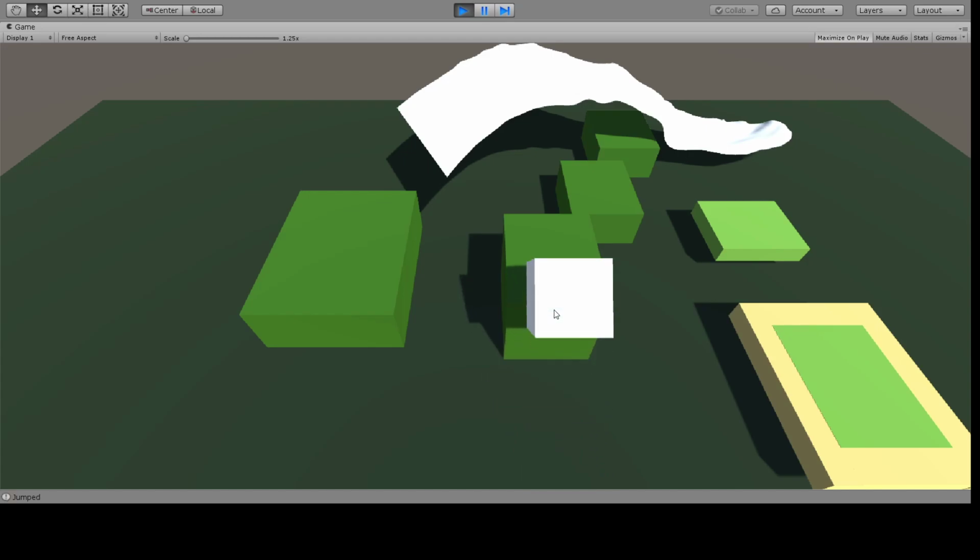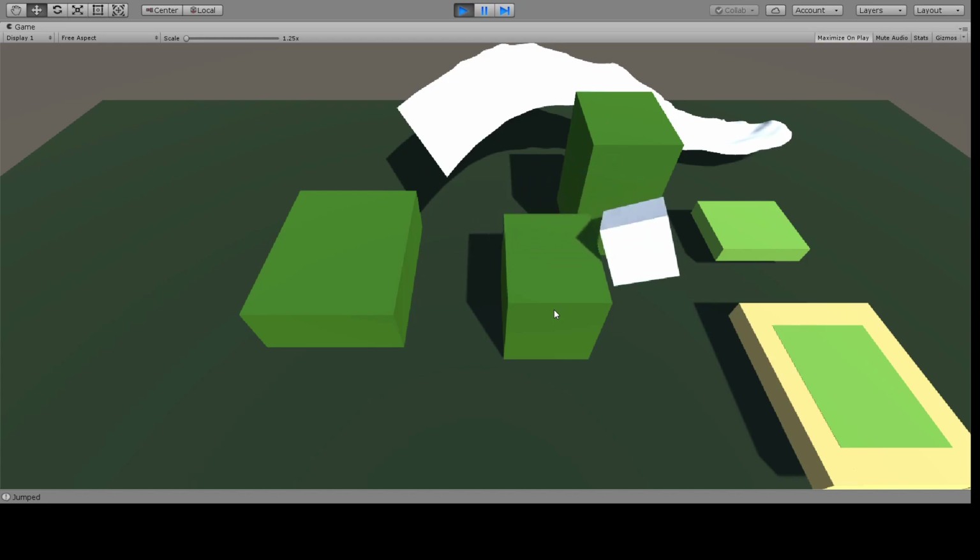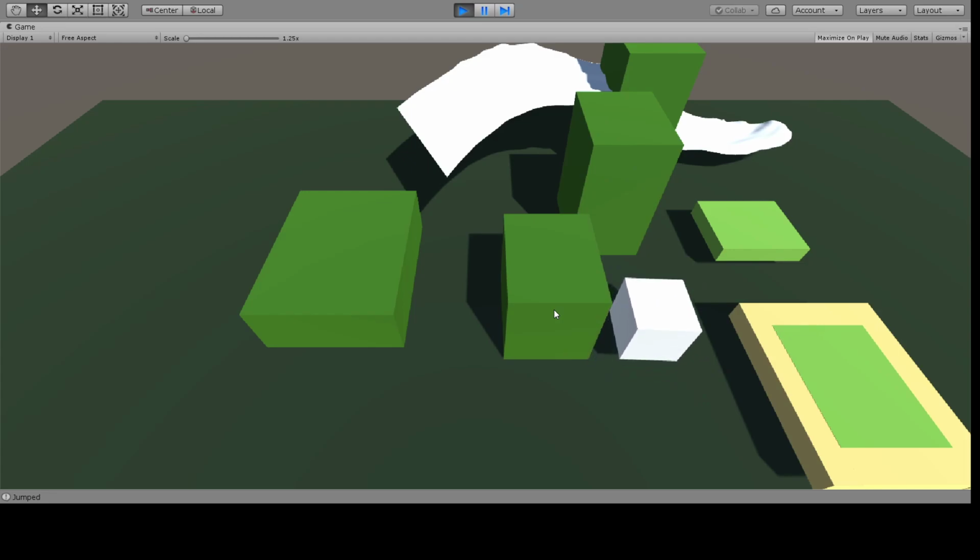So when I jump here, for example, I move the player a bit and it triggers the interactive object, and at the same time the other game object behind.